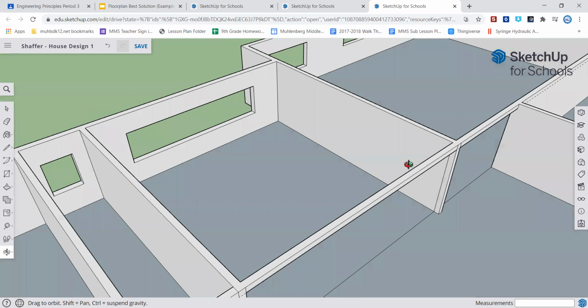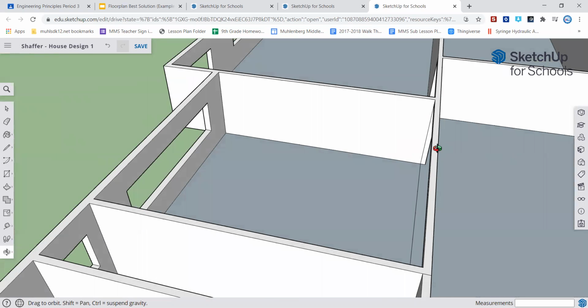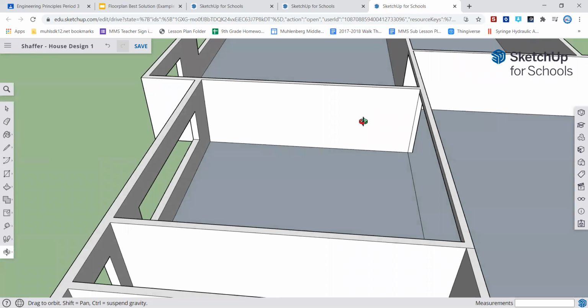So next part, I'm going to come over to this side, and I'm going to do the same process for this wall right here. I'm going to grab my tape measure, go to this top line. I'm going to go down, type in 0.5 apostrophe, or you can essentially type in 6 because 6 is 6 inches. That's what half a foot is. So I'm going to type that in, hit enter, gives my guideline. Next, trace over that line, go from end to end.